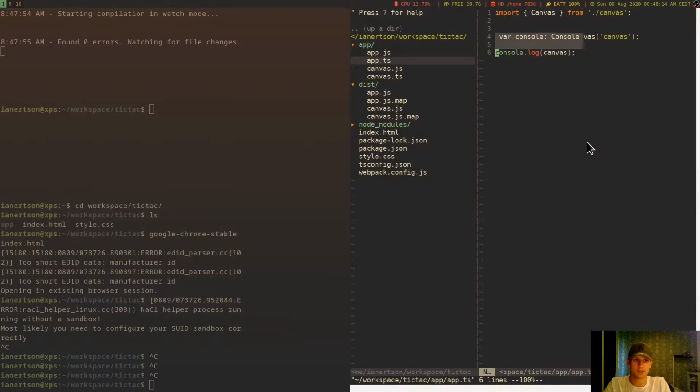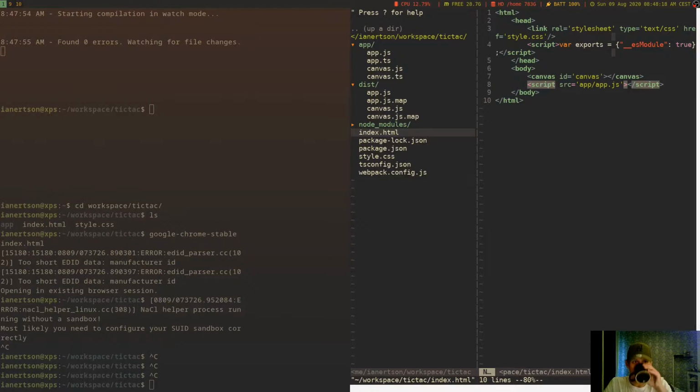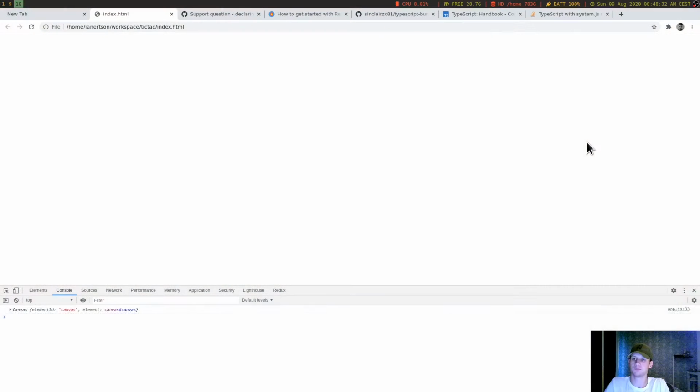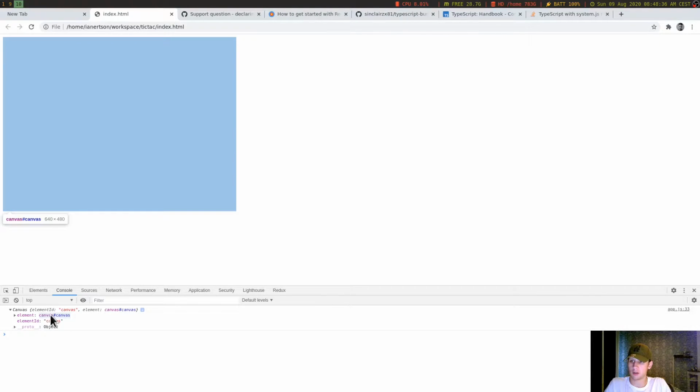So I guess we want to set a width and a height on this one too. So let's do it like this, and let's do width is equal to, I don't know, let's do 640 by 480. Height is equal to 480. And I think we should see it like that.